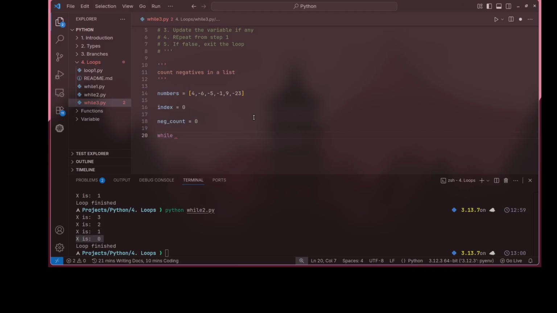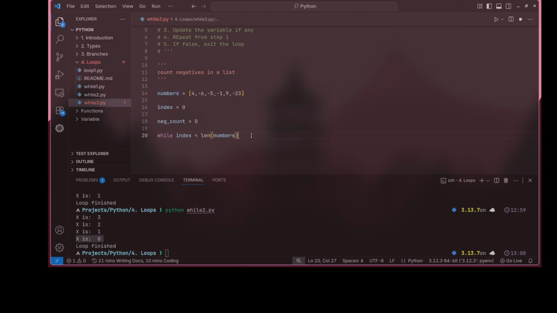While index, right? We're using indexing, so that's index 0. So while index is less than the length of the numbers we have. Now in Python, to find the length of a list, like the number of items, let's say we have 100 or x number, we're going to say length of numbers, right?